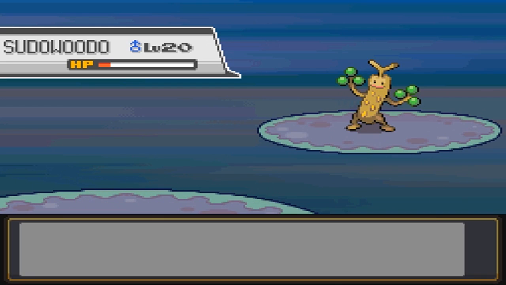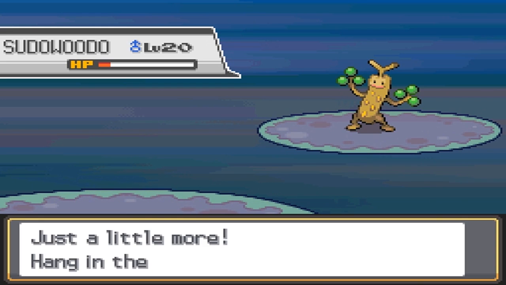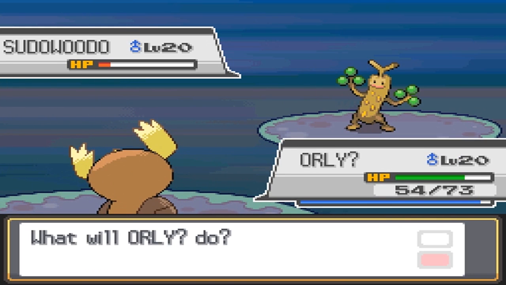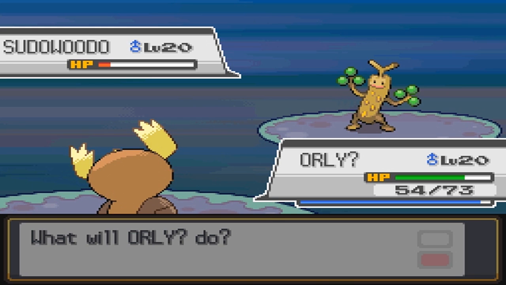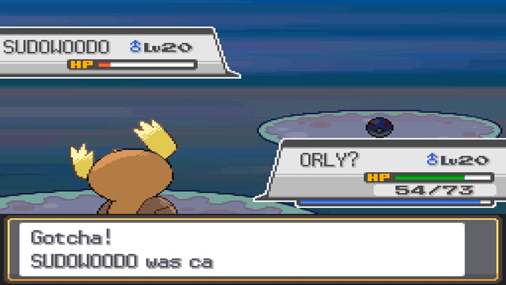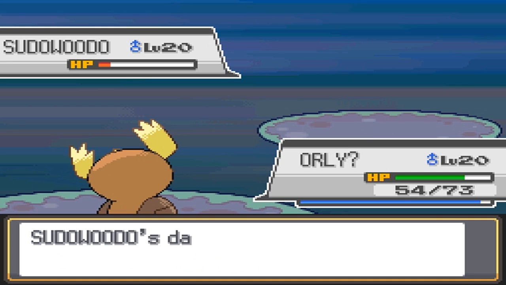Sandshrew fainted. Use next Pokemon, please. Oh, really? Let's see. If this Great Ball doesn't work, I'm just gonna give up. I mean, what benefit will I have for having a Sudowoodo anyway? 1, 2, 3. Ugh, now you decide to be caught. Alright, Sudowoodo's data was added to the dex.